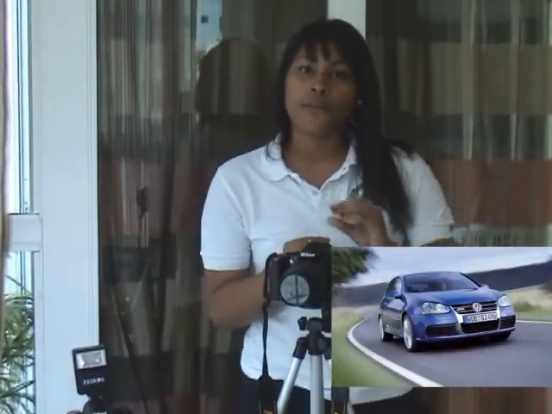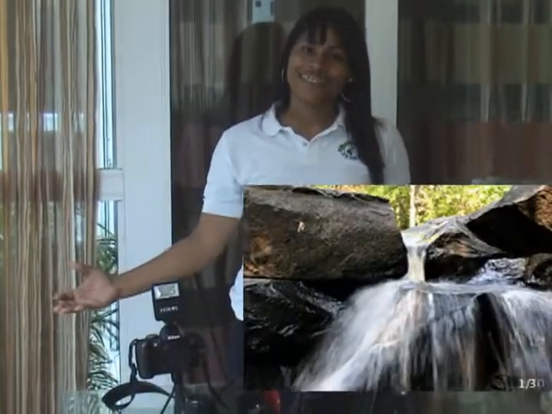Now we're going to talk about the shutter speed. The shutter speed is used to convey motion. If you have a car that is moving really fast, you have to use a really fast shutter speed so you can capture the car in stop motion. But if you have a car that's going really slow, you can use a slower shutter speed so you can capture the car in perfect condition. The shutter speed is the amount of time the sensor will be exposed to light, which you can see in the waterfall.